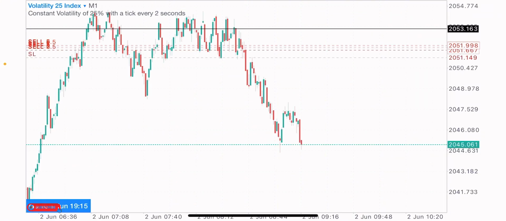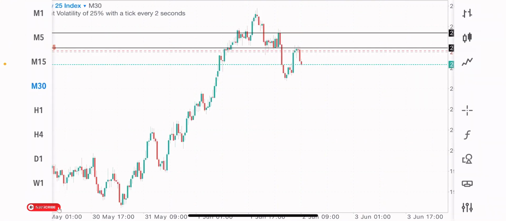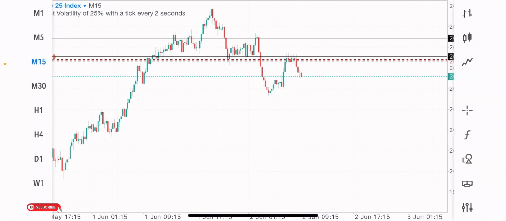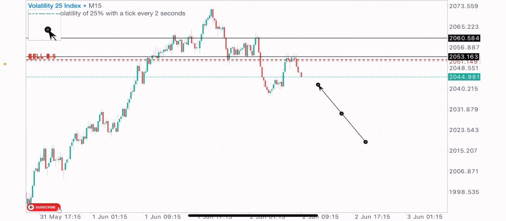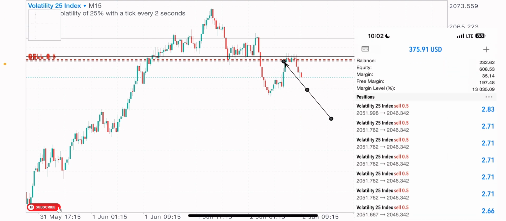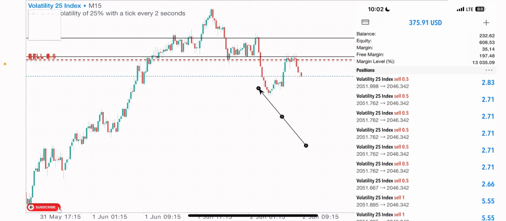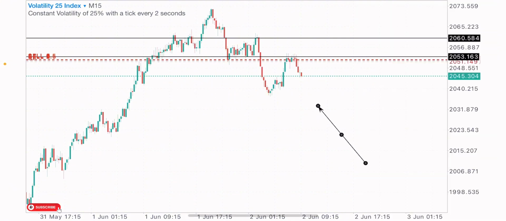So how did I know this index is going to sell from this point, from our sell zone? Basically, you can see how massively this index has been tanking since we took the sells at this point. So how was I able to predict these sells? Here in today's video, I'll be sharing with you guys my view and analysis and what I think of VIX 25 index.